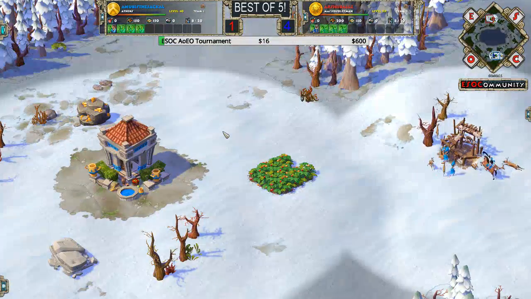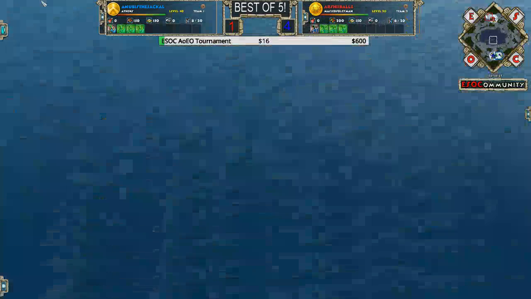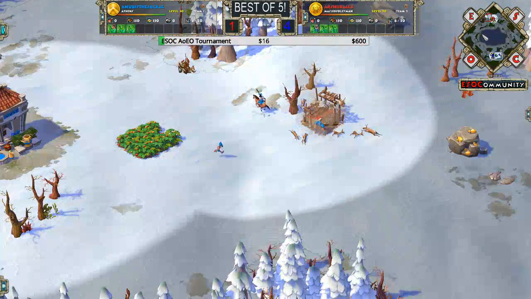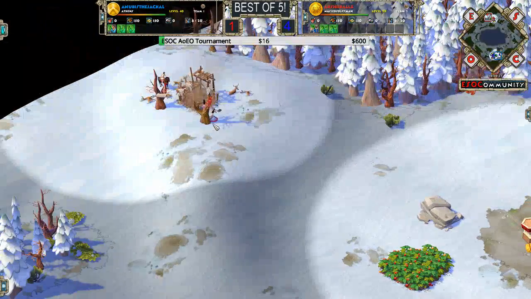So if there's any Age of Mythology players in the chat watching this stream, you guys might recognize this map, because this map is basically pulled straight from Age of Mythology. And in Age of Mythology, this map was called Mediterranean, and it was a very, very fun map there, and it's a very fun map in Age of Empires Online also.